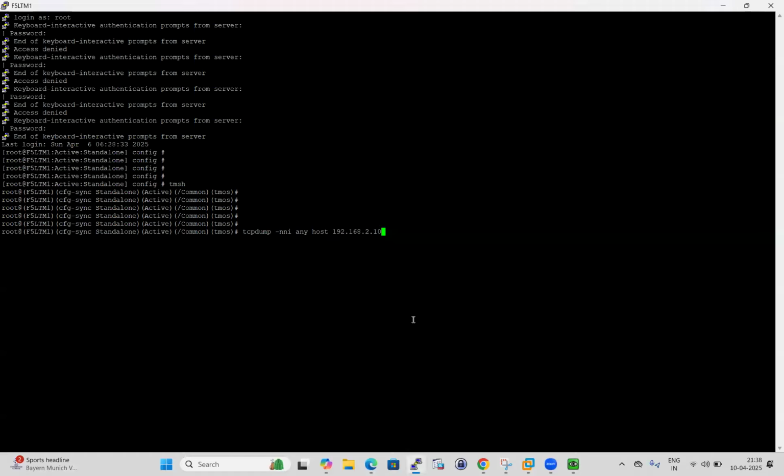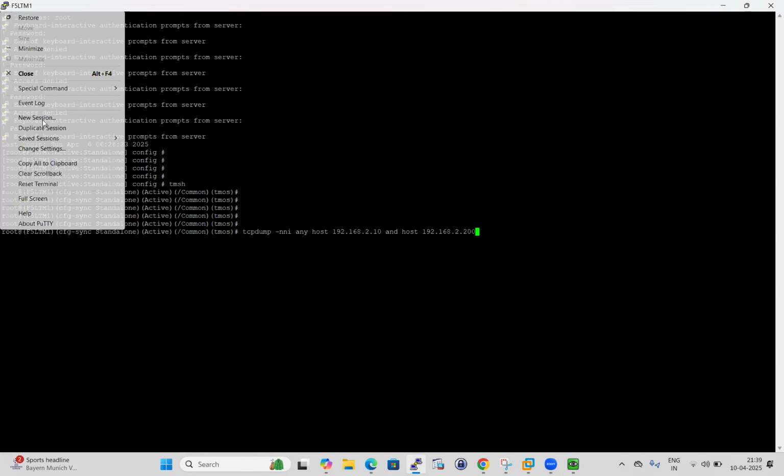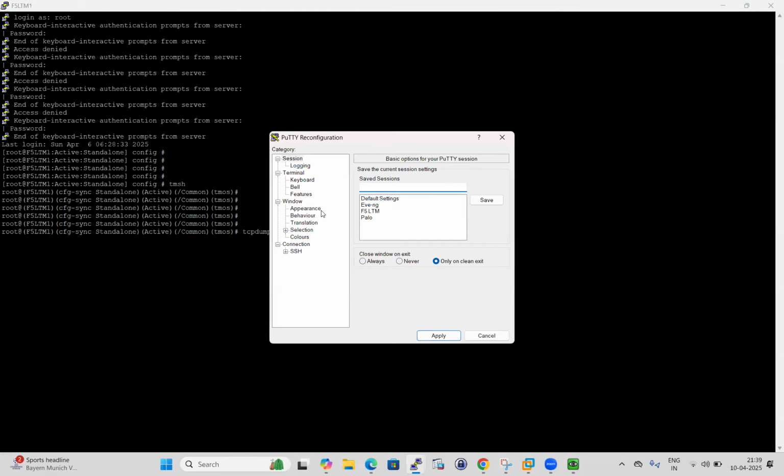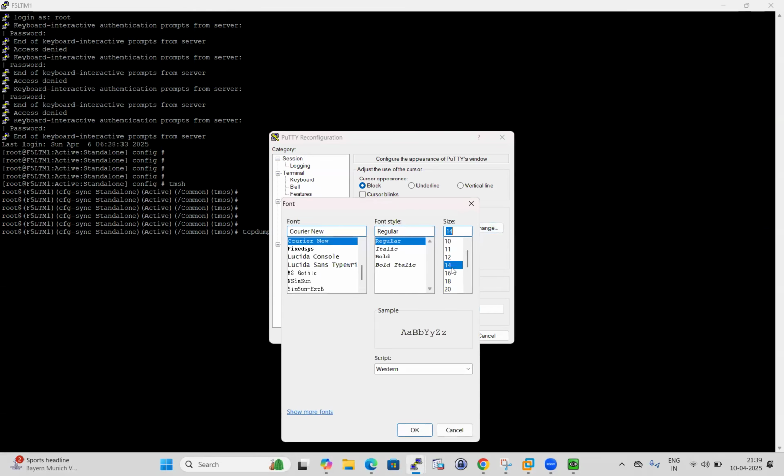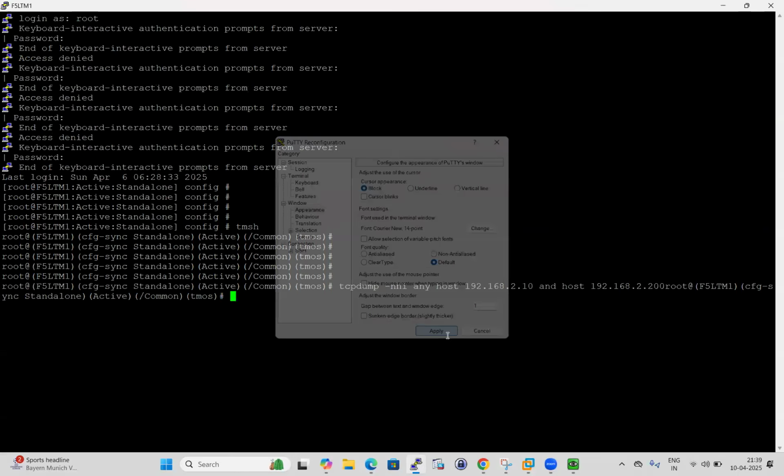And this is the source and host 192.168.2.200. Let me increase the size also, in appearance settings, 14.